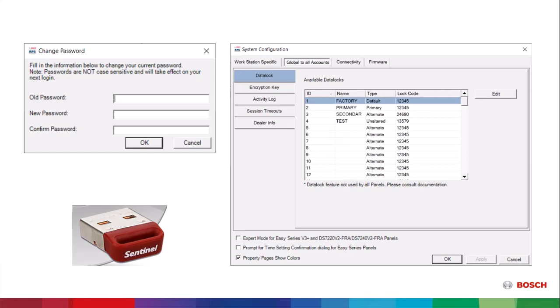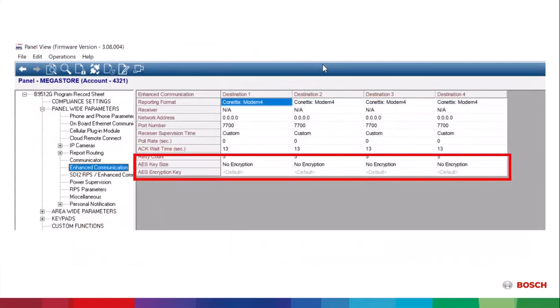From a communication standpoint, anytime you're communicating to the panels over Ethernet, we use a protocol called Kinetics. And Kinetics is an encrypted protocol that supports AES 128, 192, or 256 CBC mode. And that really depends on how the user wants to implement this encryption. And this is based on a shared key. So there's a combination of things at play here.